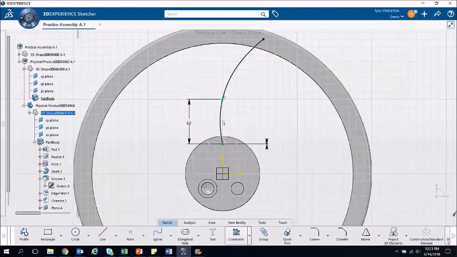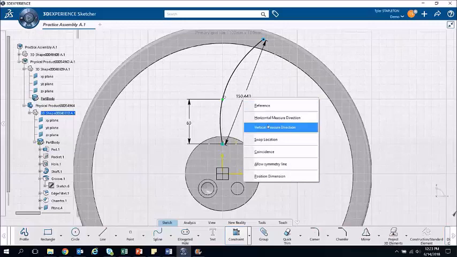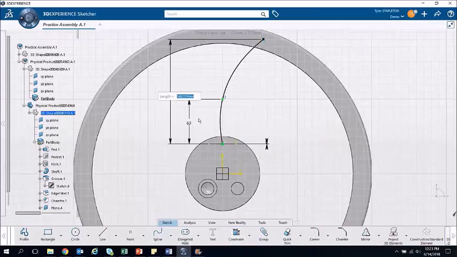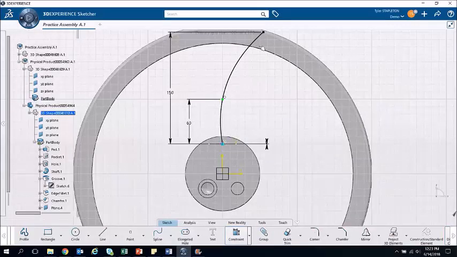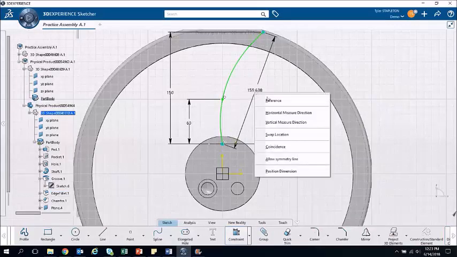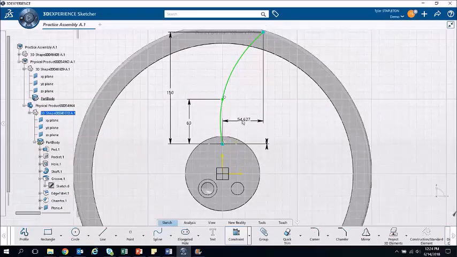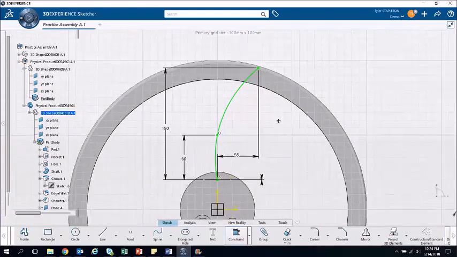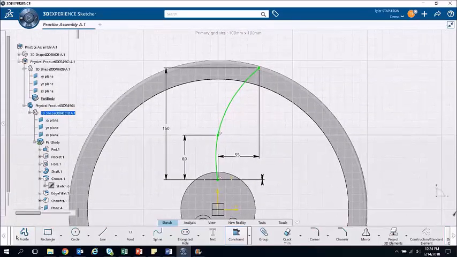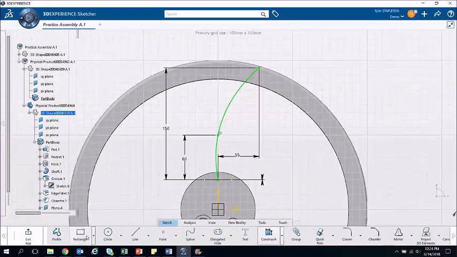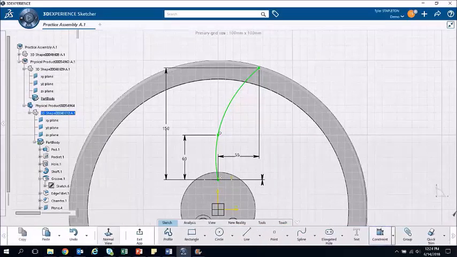Now these are fixed to be on the vertical line, so the only measure possible is also vertical. Set that to be 60, but notice when I do this next one, I'm going to take this first point, this last one. It tries to find just the shortest distance and constrain it that way. I'm going to right click and force that to be a vertical measure. We're going to go 150. And let's do horizontal as well. We'll set that to be 55. Alright, that looks pretty good. So, I'm going to exit my sketch again. Let's get that over here.